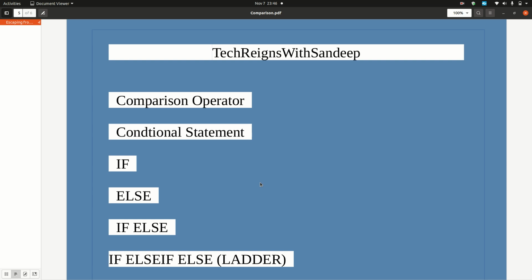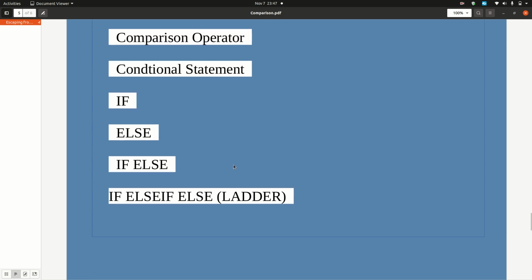So in this scenario we will compare if A is greater than B, and we need to print the statement that A is greater than B. In this case, we will print the statement with the conditional statement. And a conditional statement can be if, else, or an if-else ladder. These are the types of conditional statement.